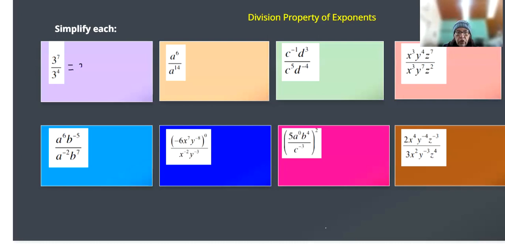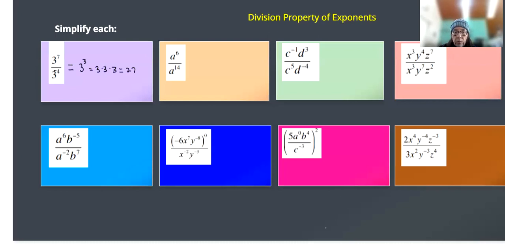Now, what I want you to do is look at the exponent. Where's the bigger exponent? It's on top, right? 7 is bigger than 4. So change the sign of the other one. It becomes -4. And 7 take away 4 is 3. So when you're dividing, you subtract the exponents. And 3 to the third is 3 times 3 times 3, which is 27. But think about it the way I'm telling you, because you won't have to deal with negative exponents then.